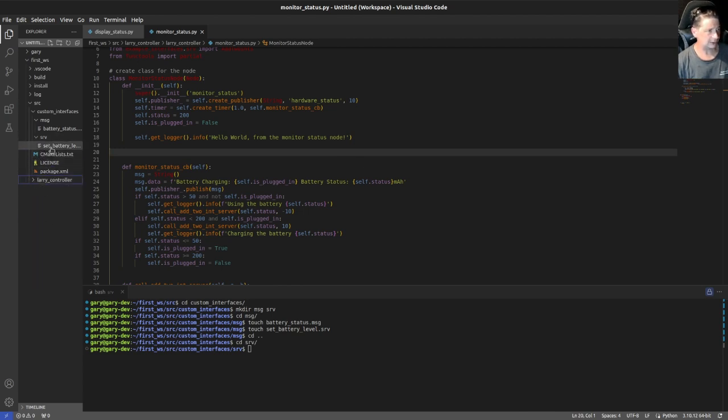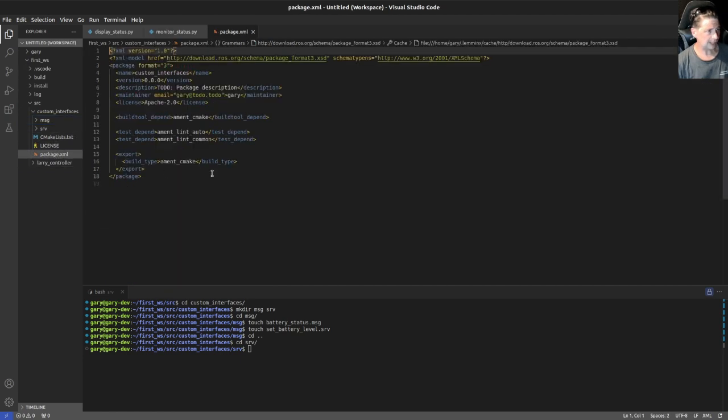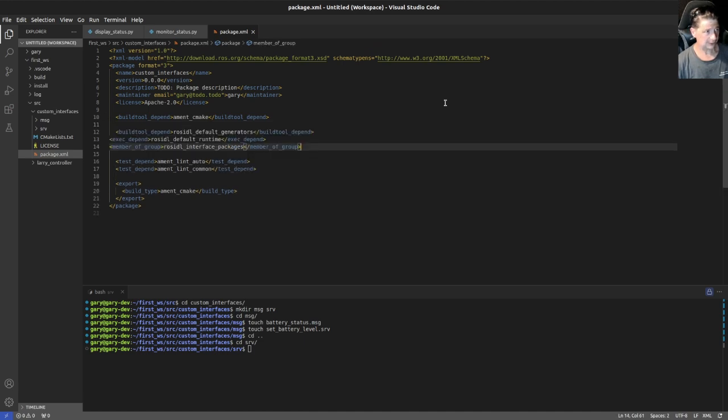And what I want to do is do my package XML file. So what I have to do here is, and again, the link will be in the description below, I'm going to include these 3 lines. You can get them right out of the documentation. And this is more or less just adding your dependencies to the project. We can add them right below this line right there. Give them the correct indentation.